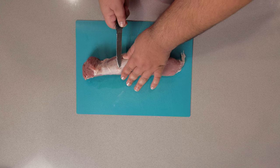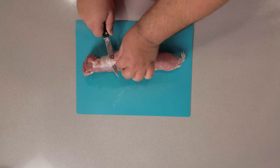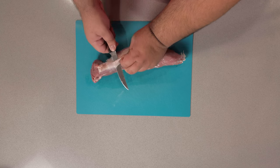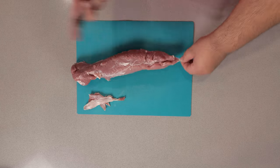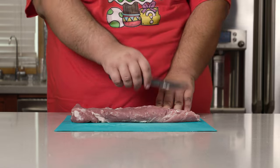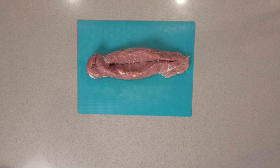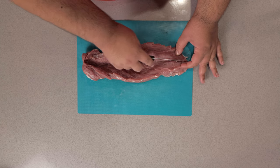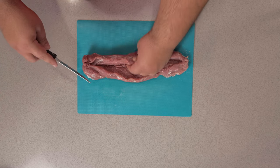Make a shallow incision into the silver skin, poke out the other side, and make a little wiggle room for your finger. Then angle your knife upward and just start cutting away. While you're at it, trim off any excess fat. Since this is going to be stuffed, let's cut it open — make one long, shallow incision lengthwise. Make sure it's as deep as you can get it without cutting through to the other side.